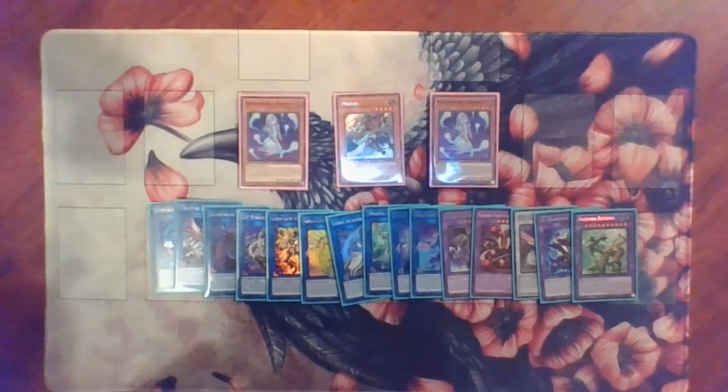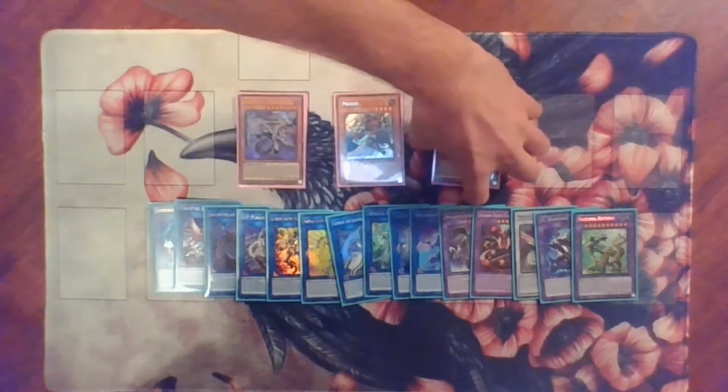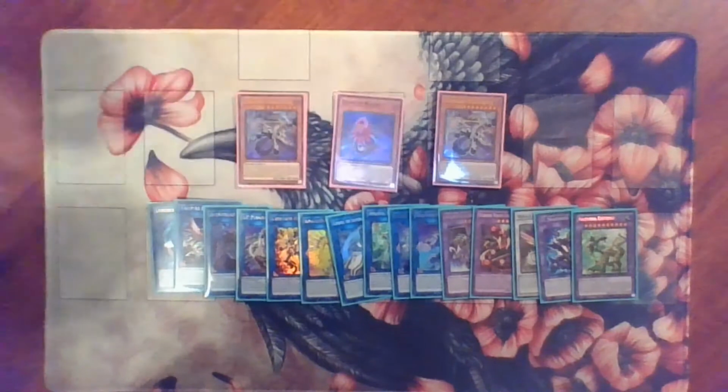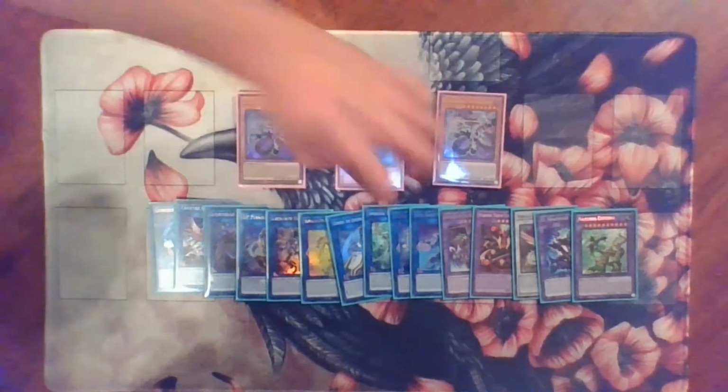And then 2 Doom King Balladrock, so good. Once per chain, you can either negate once per turn or non-targeting banish once per turn from the field or graveyard. So crazy. And then 1 Glow Up Bloom. You only need 1. Trust me. Okay, and 1 Plague Spreader Zombie.